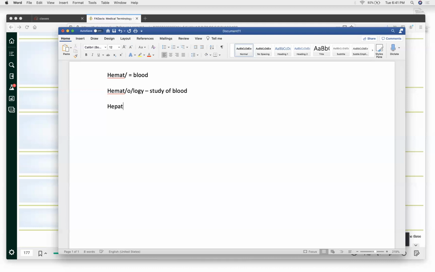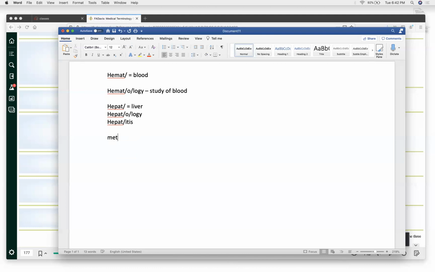Now do not get it confused with hepat, which is liver, versus hepatology, the study of the liver, right? Specific study of the liver, or hepatitis. So now you know how dangerous hepatitis is. Your liver, you'll learn in your anatomy and physiology class, or those who have already taken it, has 7 vital metabolic functions. So if I get hepatitis, what will happen? I will have a deficiency of those metabolic functions.